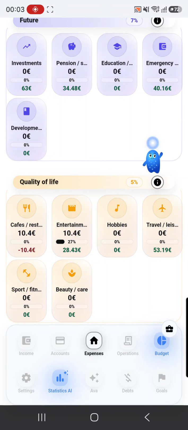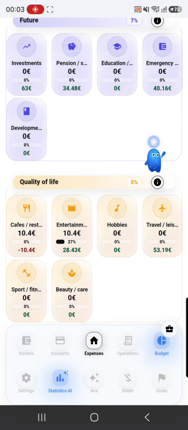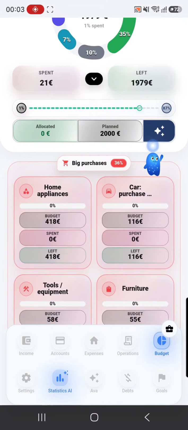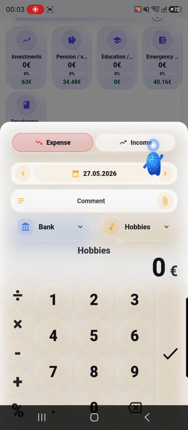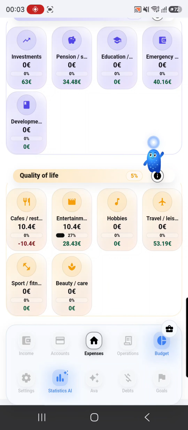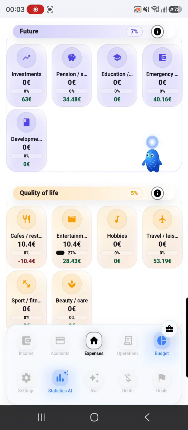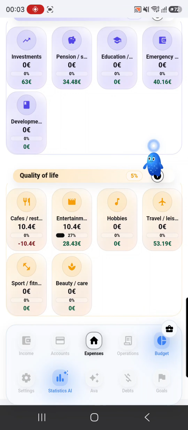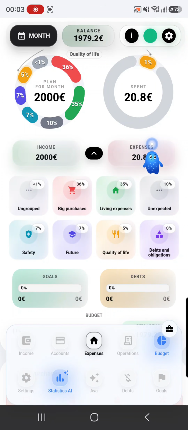So here it even went into the negative because there was no budget allocated for the cafe. But if you remember from the previous video, we created just an interim budget. It distributed the amounts into random categories because I didn't specify which categories were important to me, plus these are basic categories. In general, the main point is that you can see how much budget you had planned.